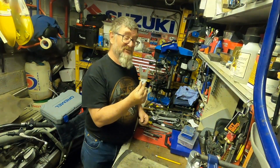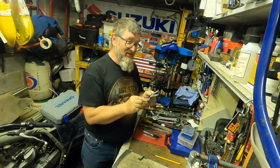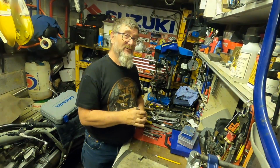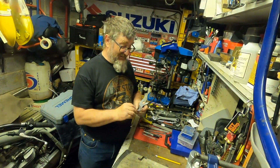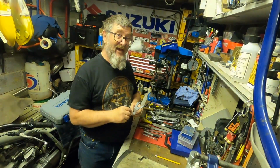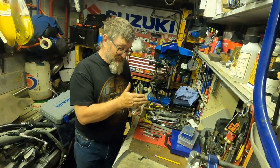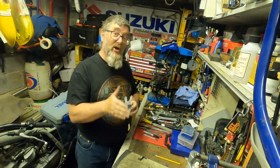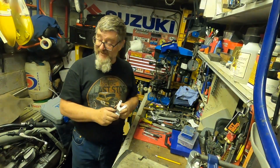After much head scratching and modification of the original Speedo bracket, I came up with this as the Mark II version, if you like, which mounted the Speedo slightly offset from centre, which is not what I was wanting to do. I wanted it mounting central, but the issue we've got, and I'll illustrate in a minute, is the routing of the Speedo cable and the mounting of the headlight. They interfere with each other. So I needed to get the Speedo a lot closer to the top yoke, so the Speedo cable has an easier time getting past the headlight.